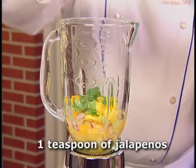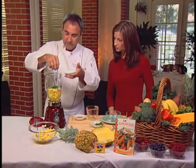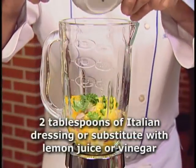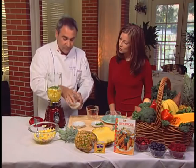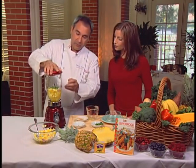We put jalapeno peppers, so you can put as much as you want. You can put a lot if you like it a little spicy. And then we add the Italian dressing. It can be substituted with lemon juice or vinegar, whatever acid form you want to do. And then we'll blend the whole thing.